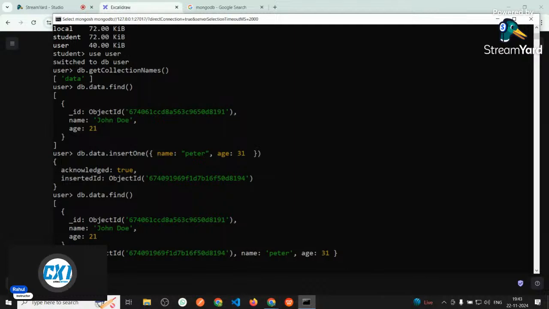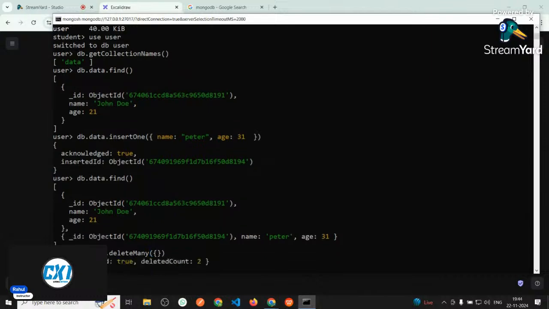So if I write the delete many query here, db.data.deleteMany, then you can see all the documents are deleted: acknowledged true and a deleted count. That means this deleteMany query will help you delete all the documents present inside your collection.